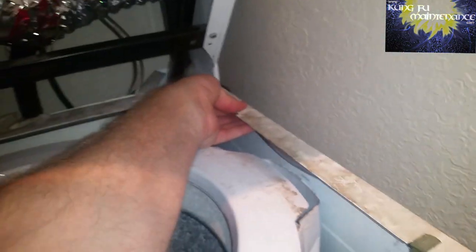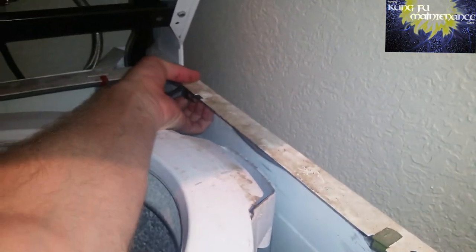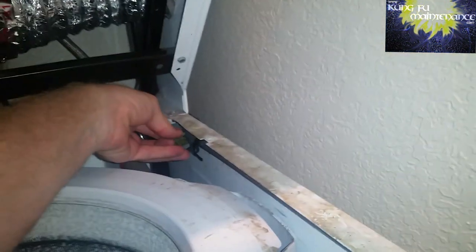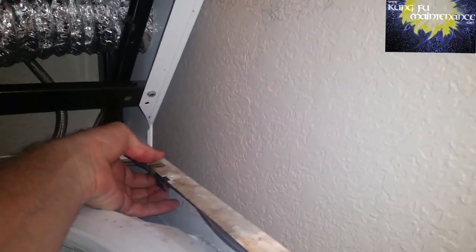There we go. Clean things up a little bit, and that should be good to go. Now I'm going to add that final clip to hold that on. I'll tuck it behind this electrical one. There we go. And then we'll add that clip that fell down. Yeah. Guess we can strengthen up a little bit. There we go. Now we'll plug it back in and run it and make sure nothing overflows.